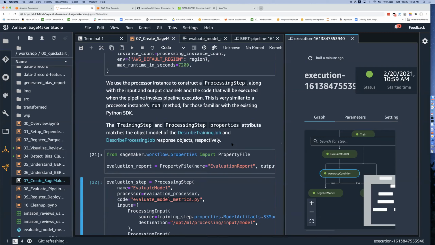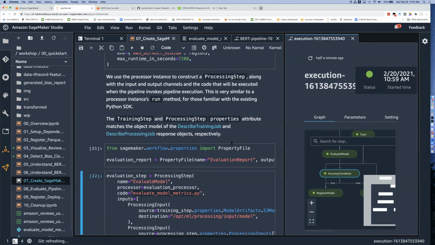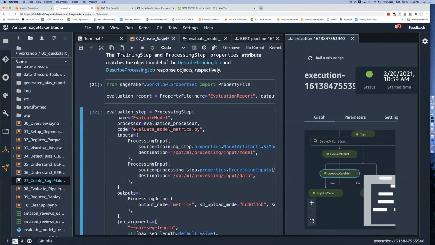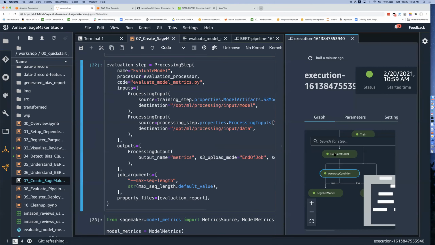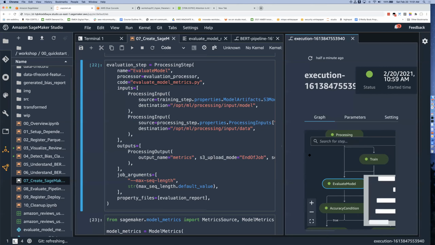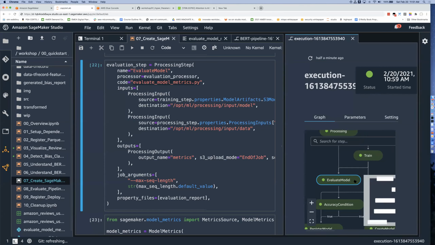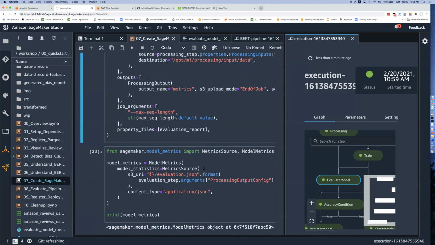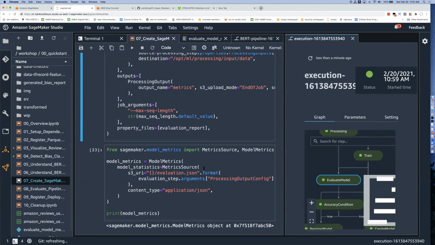Yes, so we have heard this from many customers that they want automated ways so that they don't have to keep thinking about this stuff. They can write this code once. So this processing step, which is the evaluate step here, takes a look at the output of the train step, which is the trained model. It then pulls that model in. It runs a bunch of sample predictions. It then calculates the test accuracy, which is different than the train accuracy or the validation accuracy that was calculated during the train step. So it's a third way to measure the accuracy of your trained model.